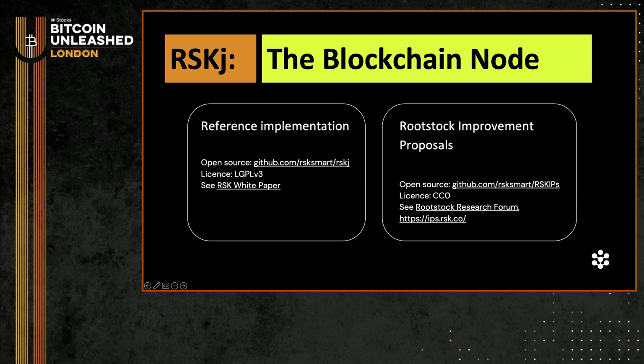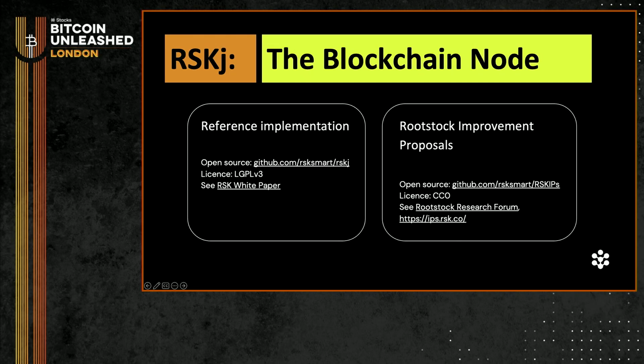There you will find the white paper, which is the technical explanation, and the one that we use for the reference implementation. Any proposal, any improvement is done through Rootstock Improvement Proposals, similar to what you have on Ethereum with EIPs or Bitcoin with BIPs. You have the repo there. Basically, it's a collection of markdown files that you can submit if you want to propose something new. And all the active discussions happen on the Rootstock Research Forum, as well as on the GitHub repo. And the last link is a nice repo where you can see all the RSKIPs divided by categories.